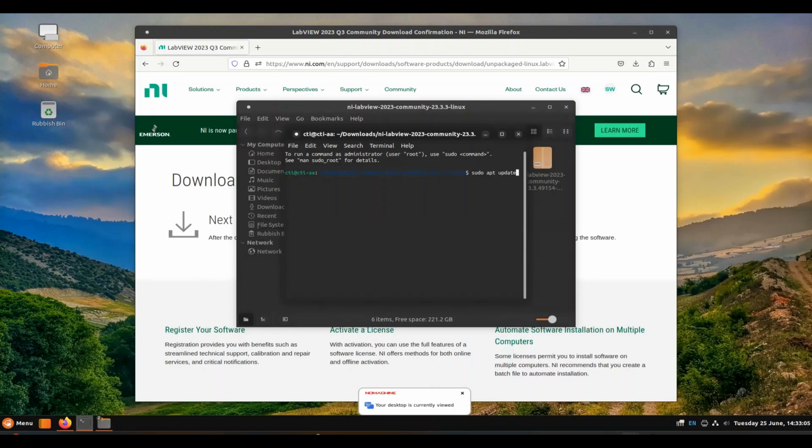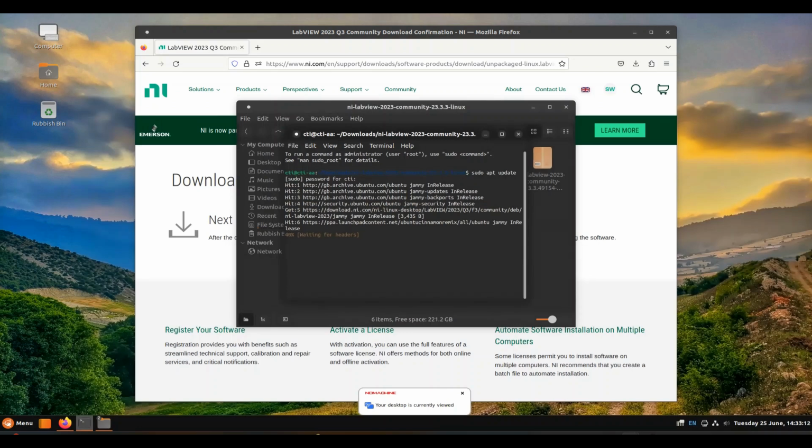So you need to give yourself advanced privileges, so sudo apt update, and that just brings in all the latest repositories. And now you can see it's beginning to read all the packages in.